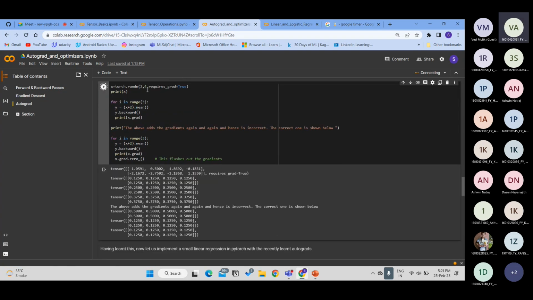See, this is a torch tensor of 2,4. I printed it, I put required_grad equal to true, and I'm not flushing here. I first calculated y, which is x plus 2 dot mean. I just did x plus 2, calculated the mean and did y dot backward. This whole part is my x.